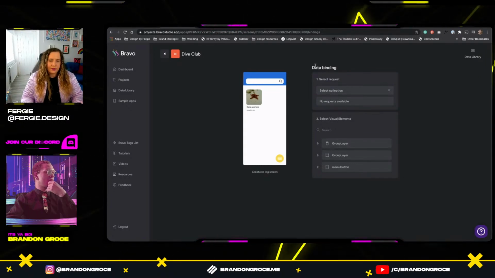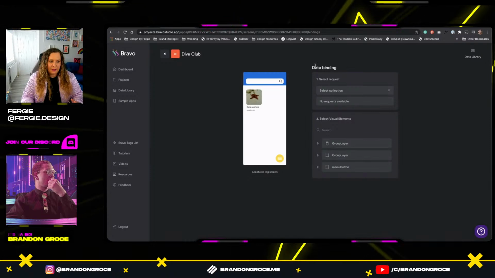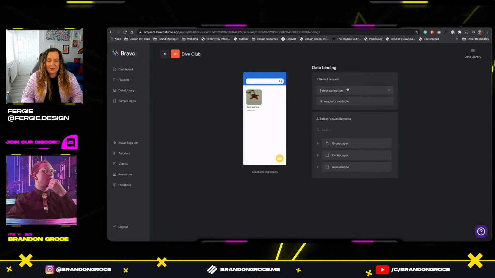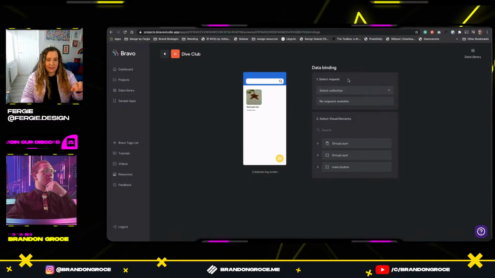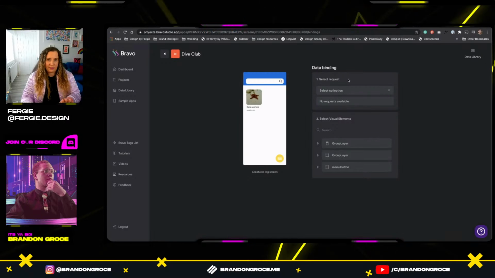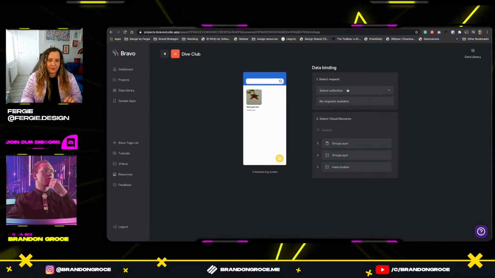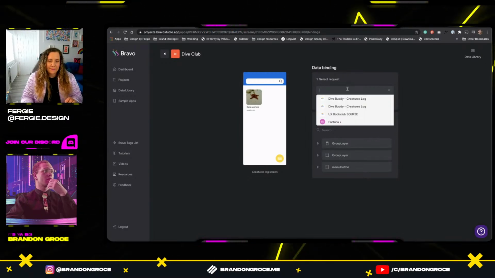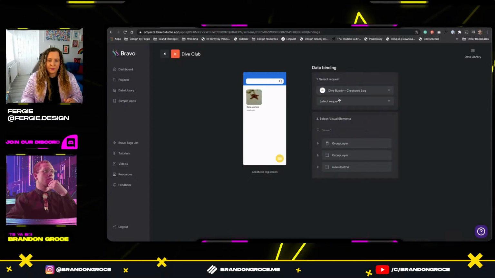Now I'm going to do this slowly because I did this wrong for the first 5 times before I got it right, like when I first learned. So as long as you have already set up the data library, you can then do the data binding. You have to do it in that order. All right, so we're going to select our creatures log. So that's the one we just created. Don't mind that it's there twice, it's obviously because I've just imported it twice. And we're going to select that.